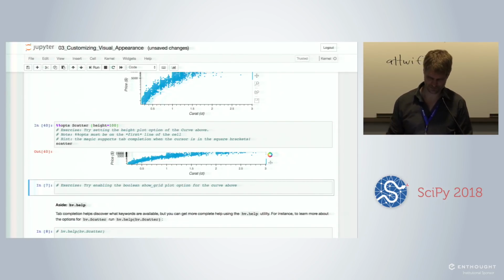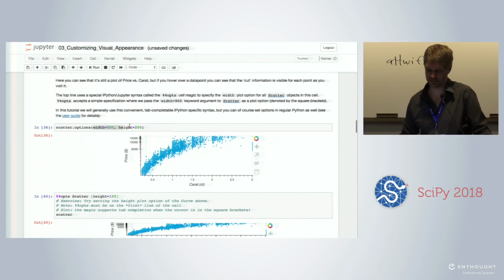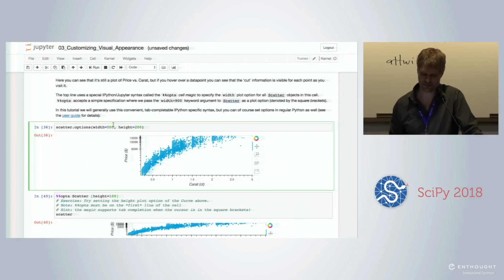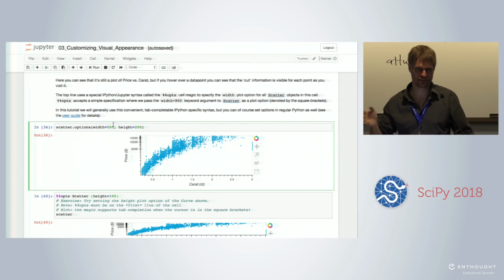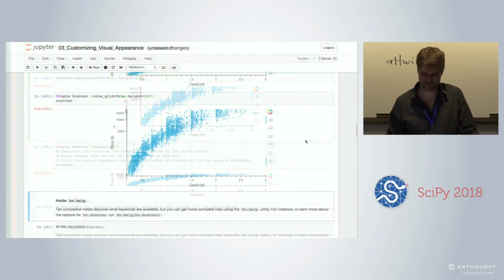Okay. All right. We need to have a syntax that makes you not have to distinguish them, because we found in practice it's very important that the code knows the difference. It is not very important if you know the difference. Don't worry about it. But it's very important that we keep them separate, because those are the ones that are across all backends. If you want to support multiple backends, it's worth knowing the difference. But as long as you're just trying to get your job done, you don't care whether Bokeh implements it, HoloViews implements it, whatever. Just make it look the way you want.